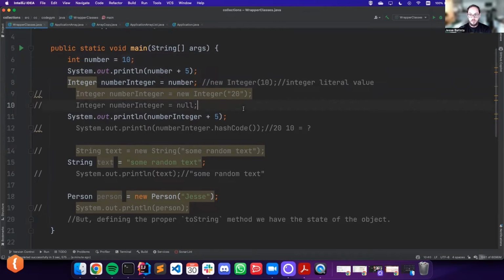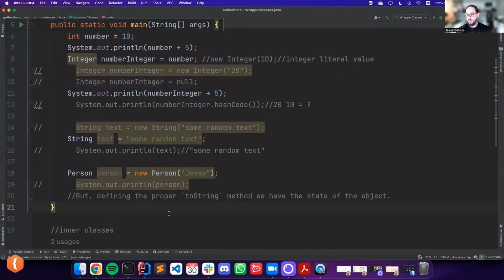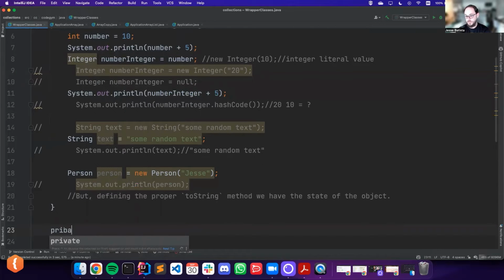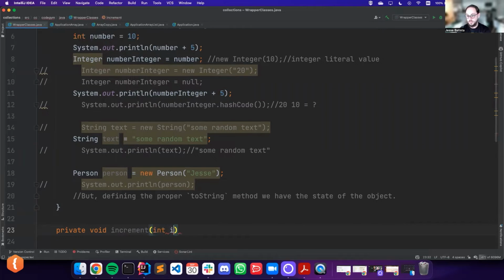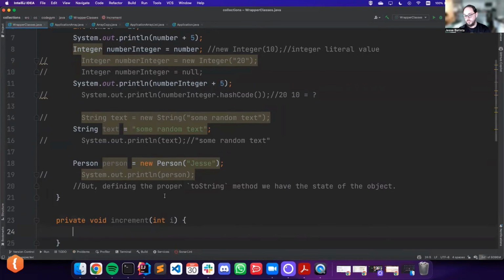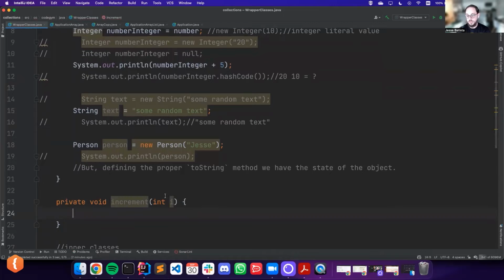What this means is that if we have some other method right here, I'm going to declare a private void increment receiving an int i, and then what we do is just increment that value, okay?